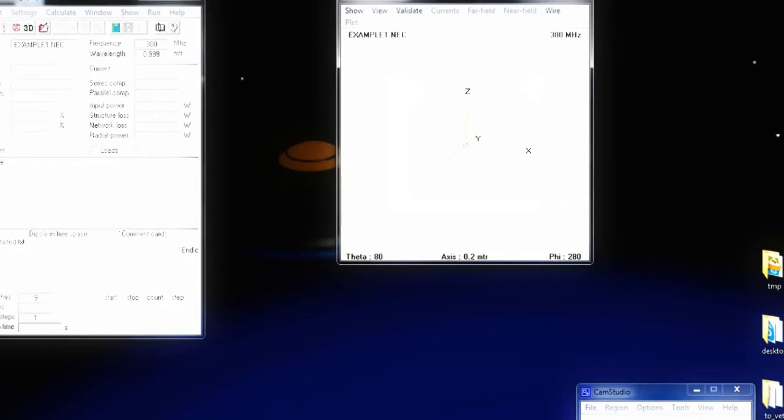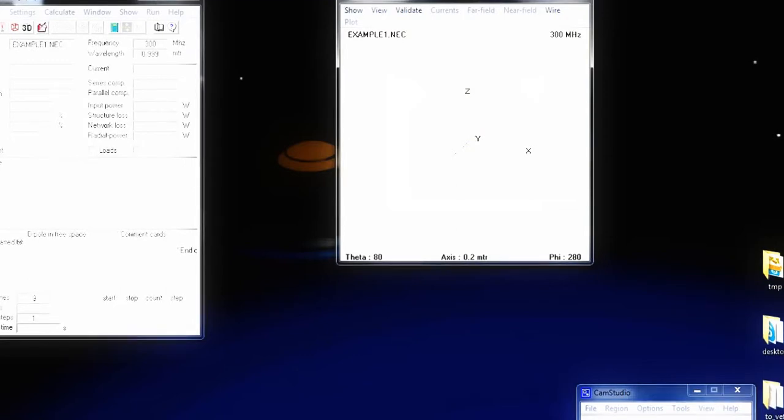The idea of this series of tutorials is that we'll go from the beginning right through to constructing your own antenna virtually and optimizing it, if necessary figuring out which versions of matching networks we want to put in to reduce the SWR.